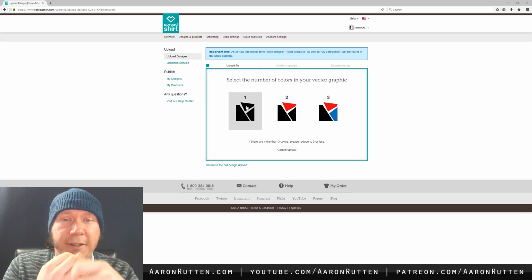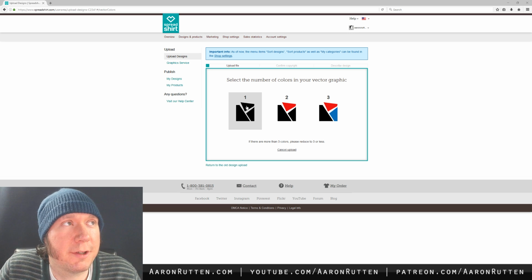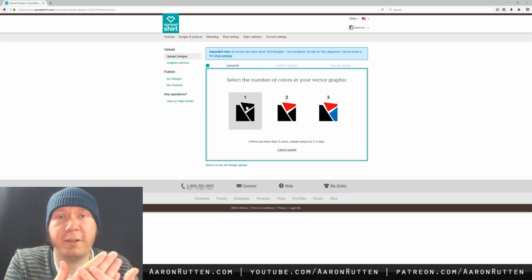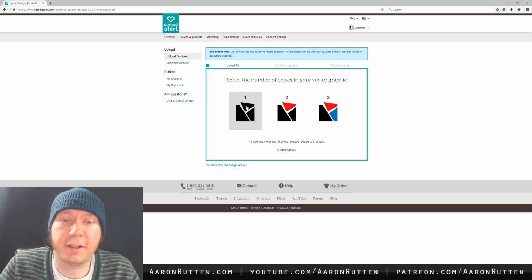It just comes off like tape, and your shirt ends up being ruined. In retrospect, I bought a bunch of shirts and I got a lot of wear out of them, and they looked good until they fell apart eventually. So now when I design shirts through Spreadshirt, I'm going to stick to just one color, because when the vinyl bonds to the shirt, it stays on there a lot better.